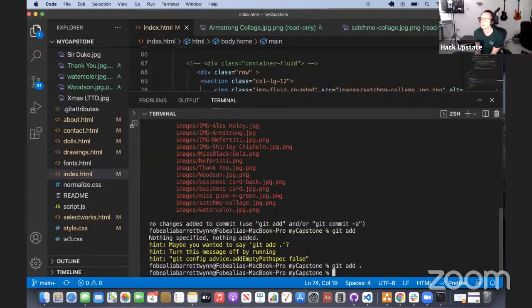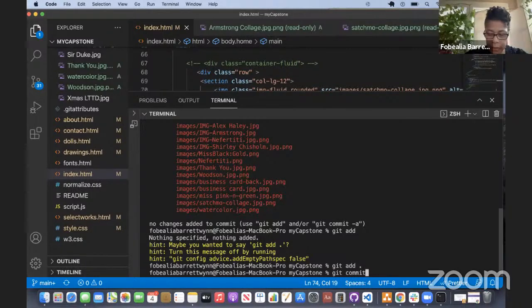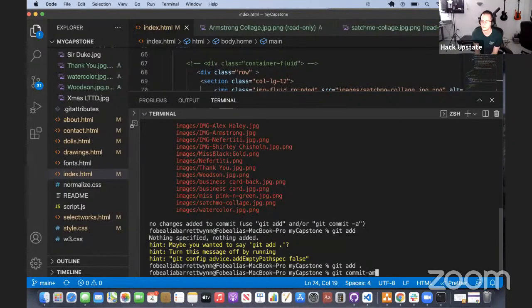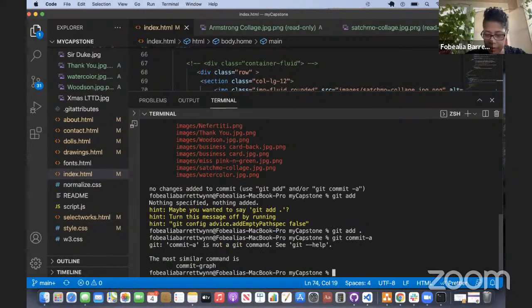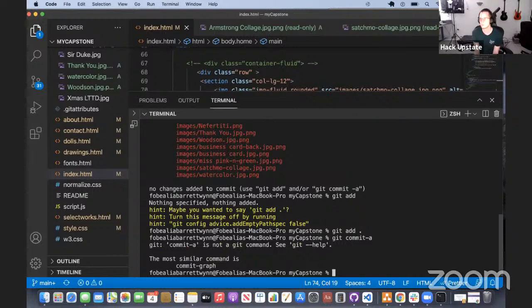Okay. Now let's make a commit and let's push this up to GitHub before we work on pushing this to Heroku. So to make a commit, we say git commit -am. Space between the commit and the -am. No worries, just try again.